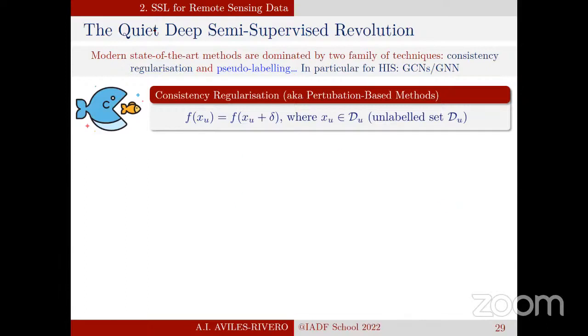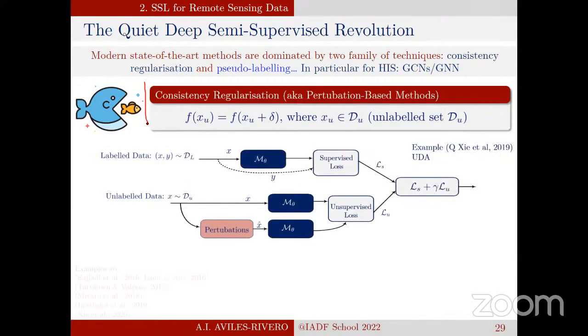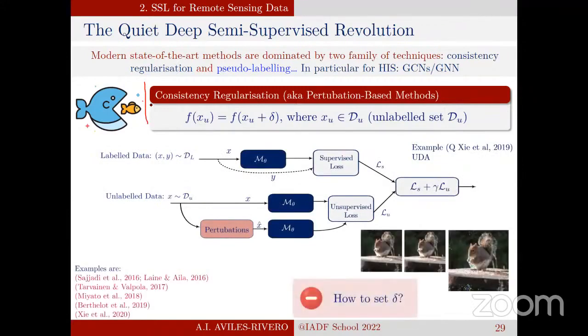When we talk about deep semi-supervised learning, as in the example I gave you in the previous slide from 2017, this underpinning theory for the classic perspective merged with deep learning. And perhaps one of the major families of techniques in semi-supervised classification is what is called perturbation-based methods. So what are these perturbation-based methods? I have my unlabeled data and I want to apply a delta perturbation. What you want to enforce is that your system performance is not going to change under any delta perturbation.